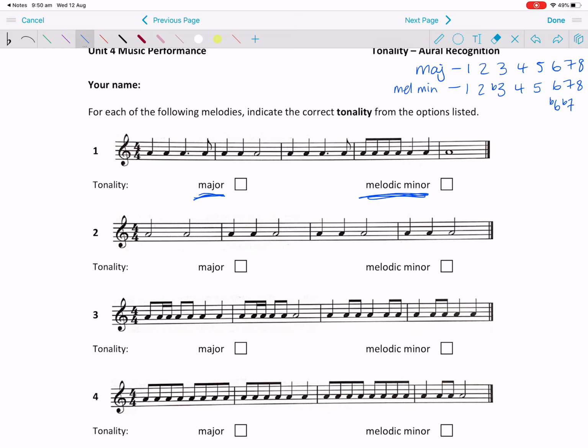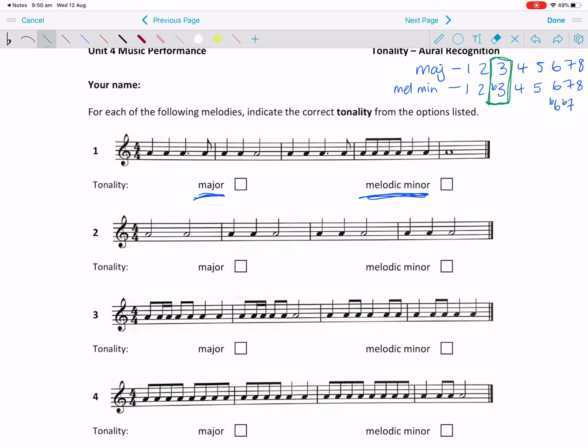That's my first step. I've got to figure out what the scales are if I'm trying to identify them. I'm then going to look at what is the key difference between those two options. And yes, I could have a flat 6, flat 7, but I might also have a natural 6, natural 7. The key difference is in the third scale degree. If I hear a natural 3 or a regular 3, I know it's going to be a major tonality. If I hear a flattened third or a minor third, I know it's going to be a melodic minor tonality. So that's what I'm going to listen for.